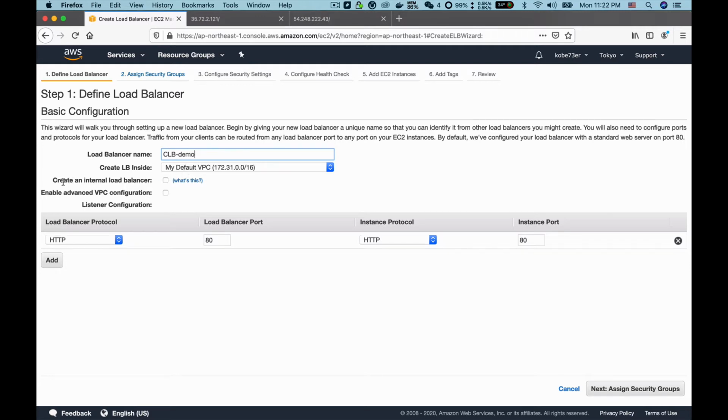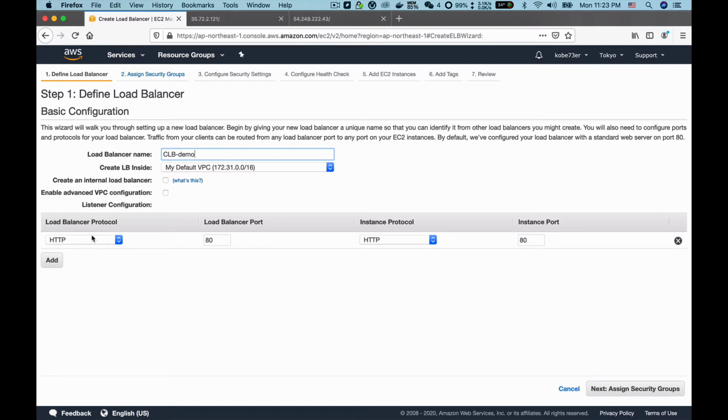And here it asks whether we should create an internal load balancer or not. We will not choose it, because if we choose it, the outside traffic cannot visit the load balancer. So we will leave it blank. And here we're gonna use the default setting.